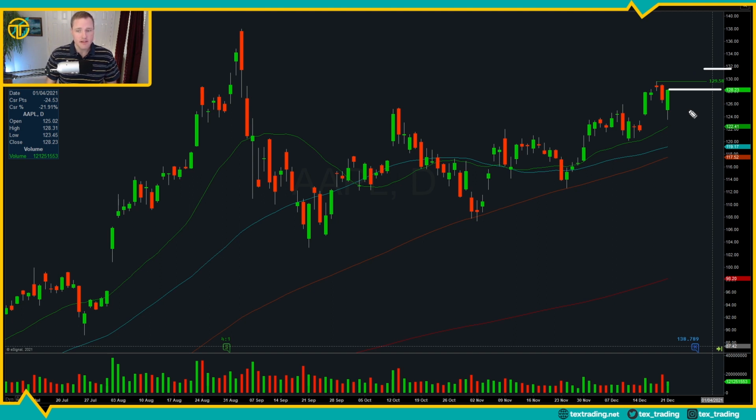Now I've already got one marked out right here. You can see it's a minor swing high, but it is probably going to be significant if Apple pulls into it because it's really the nearest swing high where we had price move up and then we had this little bit of a pullback. So I marked out that 129.58 level as a very possible area for Apple to pull into. Now, it is a very long ways down.